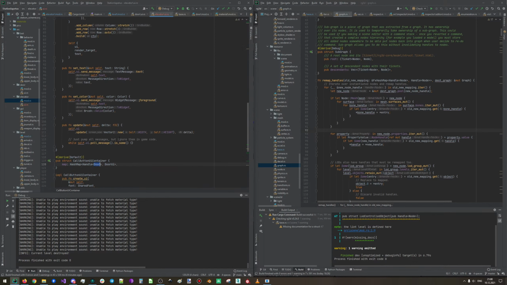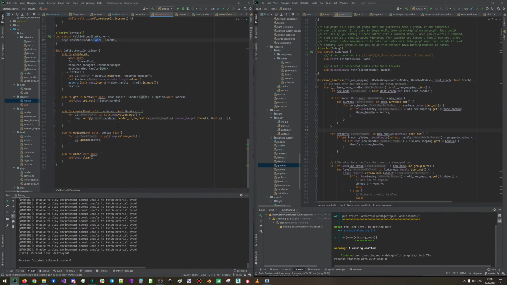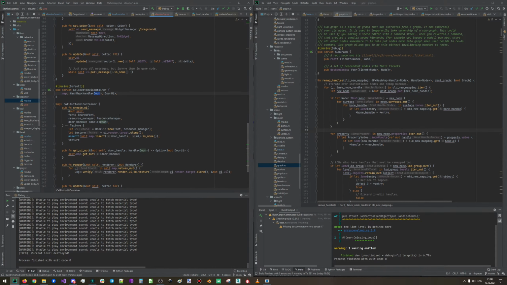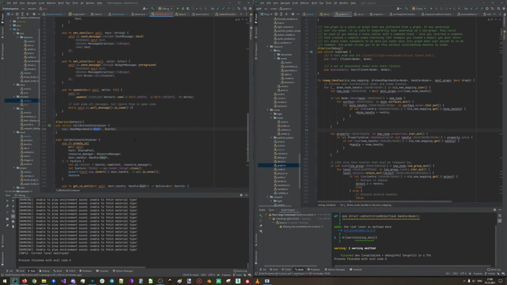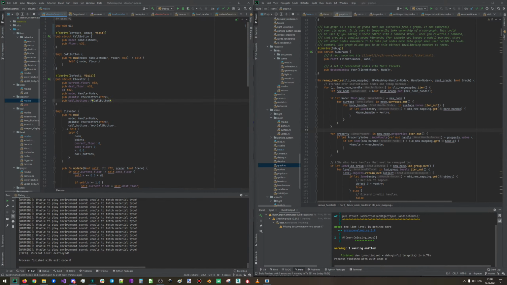We want to have a reference, or maybe just a handle to the call button, so we can use that in here. And yeah, let's fix that in a second. We should replace that with the pool.